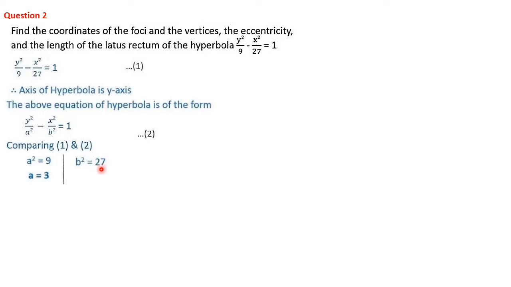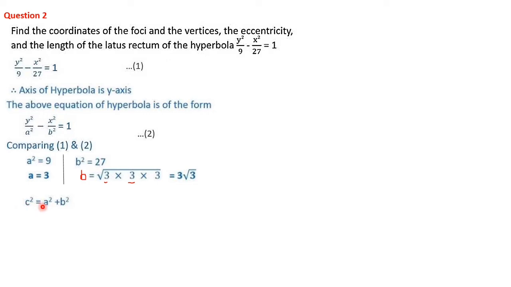So for calculating b, we can take root 27. Root 27 we can write by splitting by factorization, 3 into 3 into 3. This will be b. When we check here, out of 2 3s, 1 3 will come out of the square root. That will be 3. Out of these 2 3s, 1 3 is out, then 1 3 is inside the square root. So 3 root 3, that is the value of b.